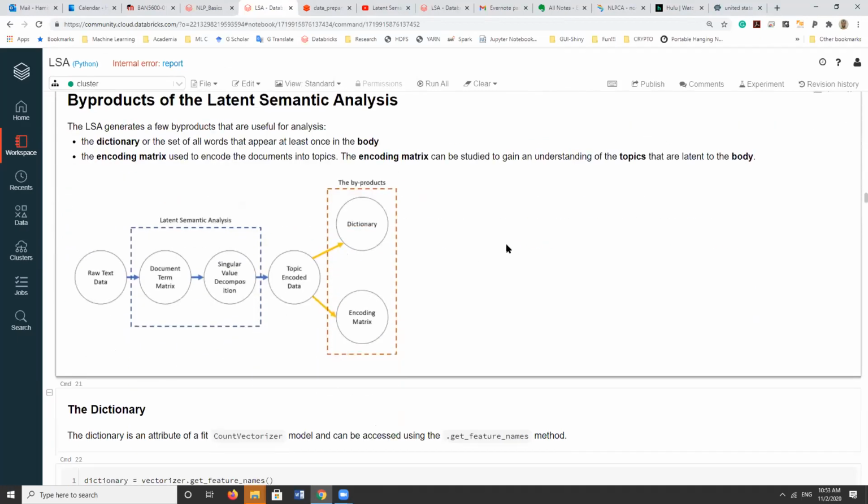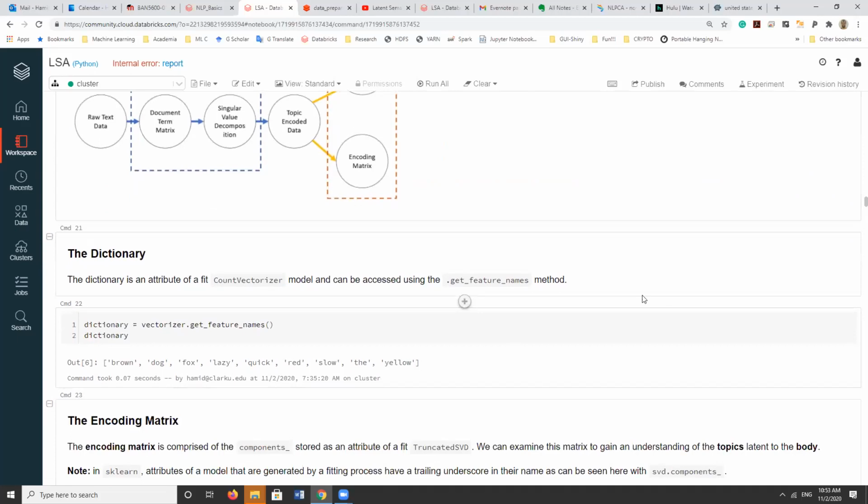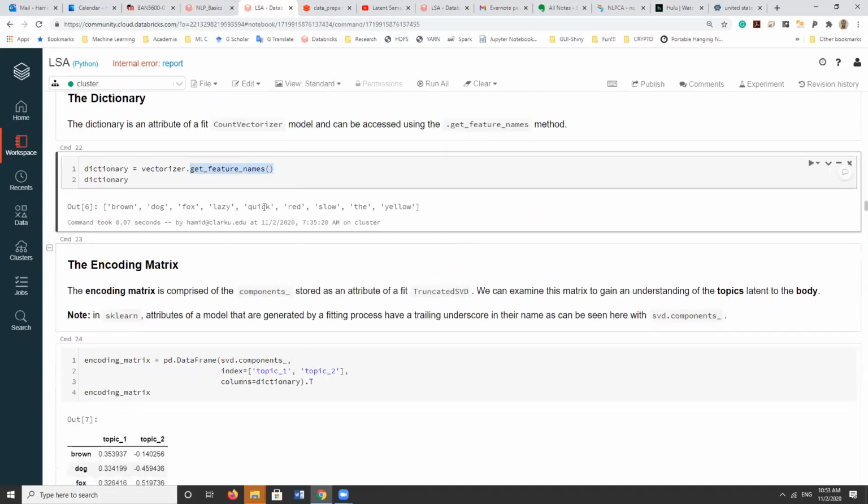So these 2 are actually byproducts of latent semantic analysis, or LSA. At the end, you can have a dictionary and also the matrix. For the dictionary, we can use the get features name method, and you can get your dictionary as a list.